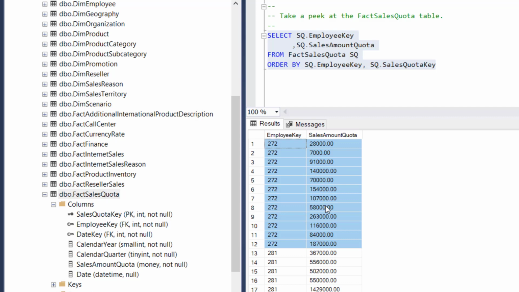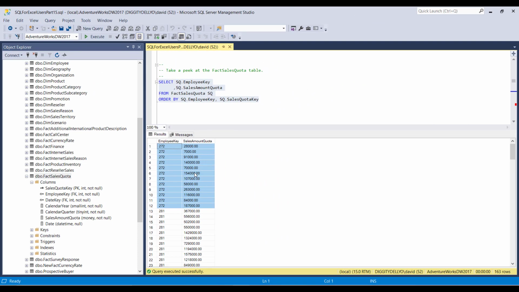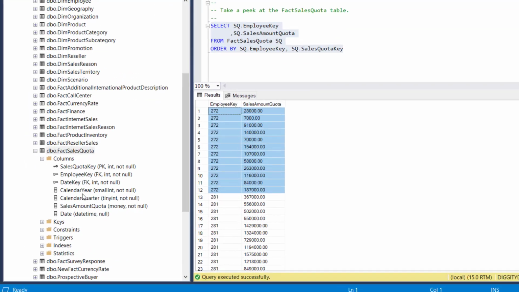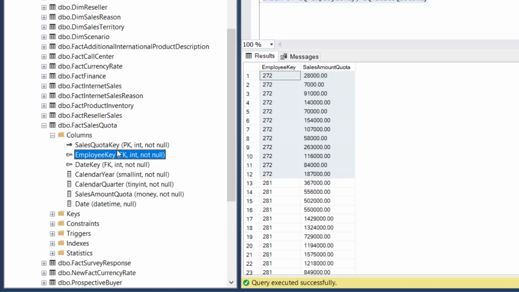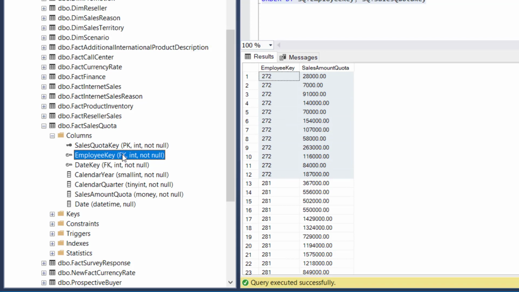And as I mentioned in the Excel section, that's what you'll get back in SQL is what is known as a null, an absence of value. So if an employee is in our left table but does not have any sales quota records at all, what we'll get back is a null. Okay? Sweet. So we've got all of our basics here. We've got our left table, we've got our right table. We know that there's an employee key in fact sales quota, and so that means we can join up these two tables.